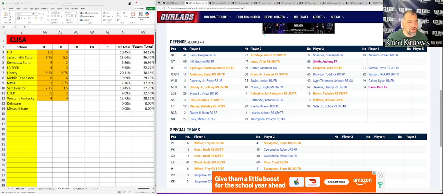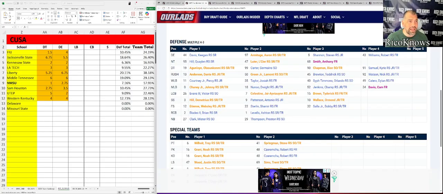LA Times will write stories about him. LA Times will put out stories telling us Michael Craven is leading our team to victory. Every time we won, we ended up in like the top 25 polls or whatever. Every time we won. We were CIF Southern Section, blah, blah, blah. Every time we won a game, Michael Craven. And we're like, who is this guy? He sucks. And they wouldn't listen.